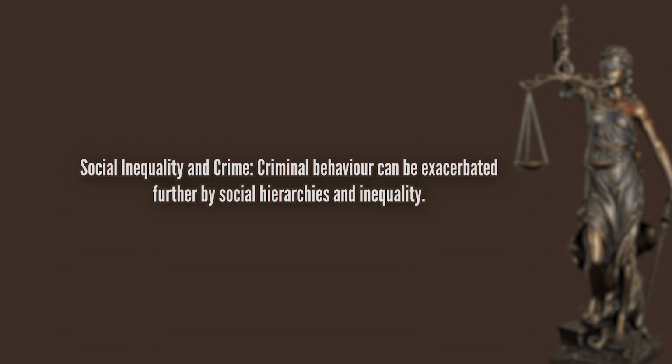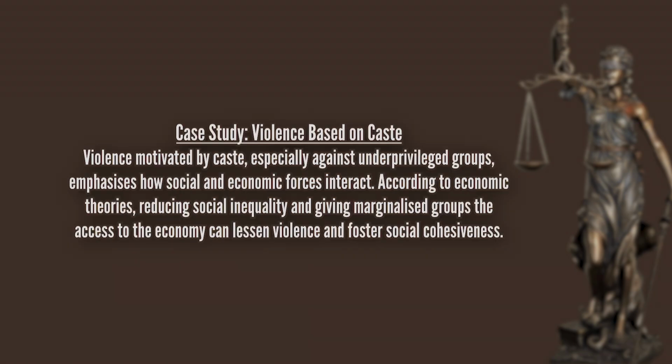Social inequality and crime. The criminal behavior can be exacerbated further by social hierarchies and inequality. And in this case also we discuss a case study which talks about the violence based on caste. Violence motivated by caste, especially against underprivileged groups, emphasizes how social and economic forces interact. According to economic theories, reducing social inequality and giving marginalized groups access to the economy can lessen the violence and foster social cohesiveness. Now, I would like to conclude my discussion.